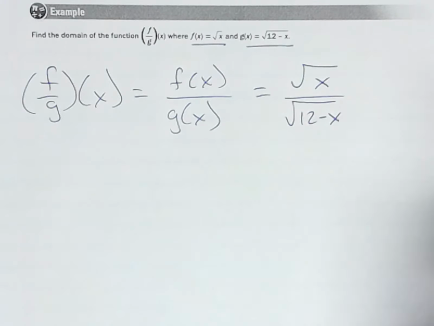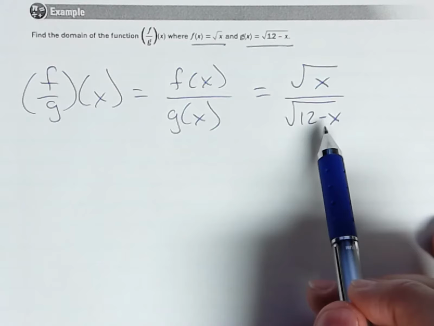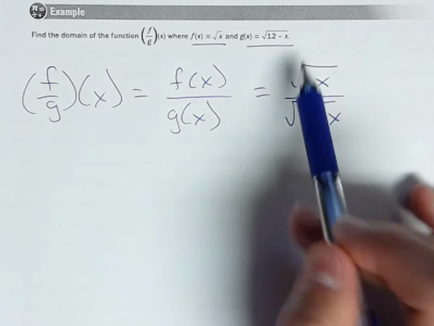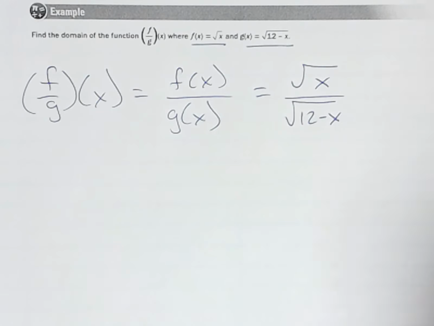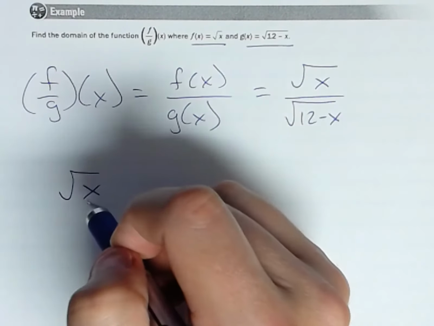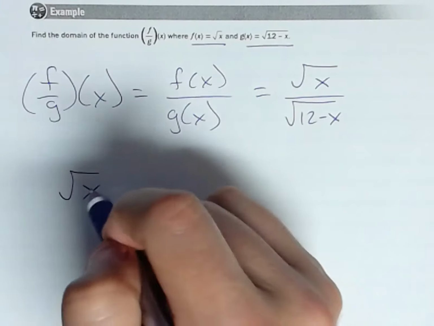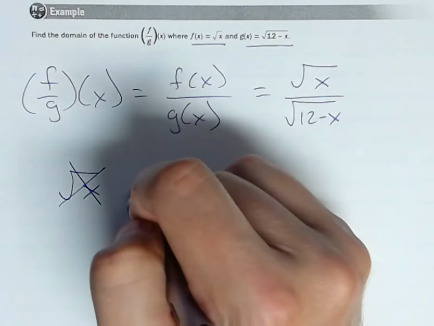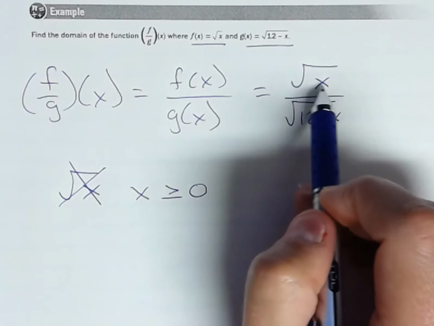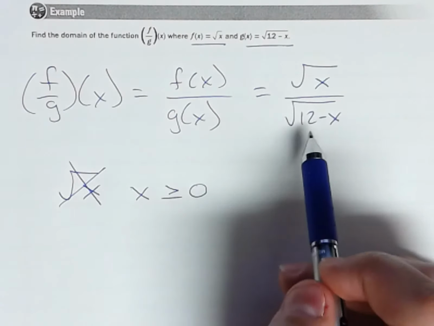the domain of. Well, we know the denominator cannot equal 0, so that's something we have to consider. We also know that under both of these radicals, we can't have negatives. So let's go ahead and put that together. So square root of x has to be positive, right? And so let me just do this. Instead of doing square root, let's just say x has to be greater than or equal to 0. That would make this positive, so that's pretty easy. There's nothing to solve for there.